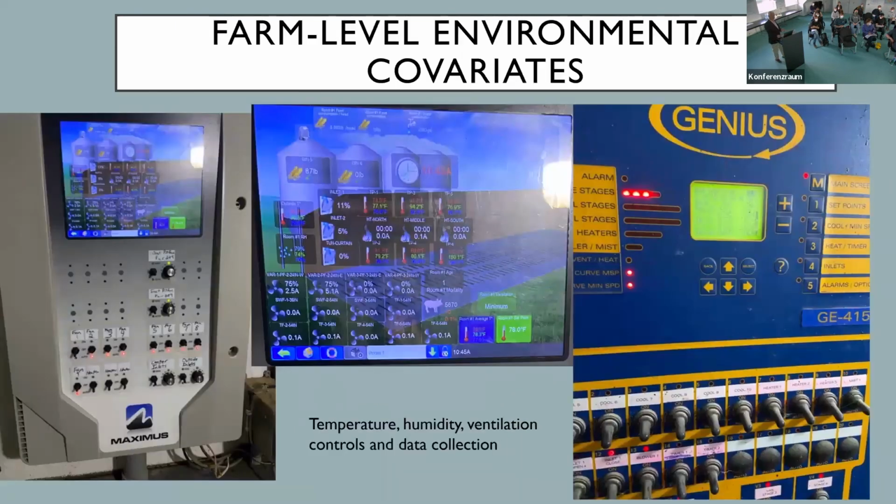We have a lot of measurement going on. These places, again, are factories, they're high temp. There's temperature and humidity and ventilation controls, but there's data collection associated with it. The farmers don't use this data except to monitor their pigs, but they collect it and we take it. We also have pig-level variables, like whether they're vaccinated and things like that.